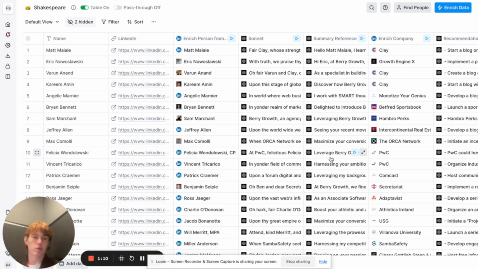I'm going to go through each one of the personalizations, the prompt I used, and anything else that I deem important about the personalization before moving on to the next one. I'm going to go through a use case for each one of the personalizations. I'm going to go through the prompt that I use within AI, and I'll go through some of the outputs as well so I can show you that these all worked. And feel free to copy any of the prompts I use for your own outreach, or at least use them as a template for further editing.